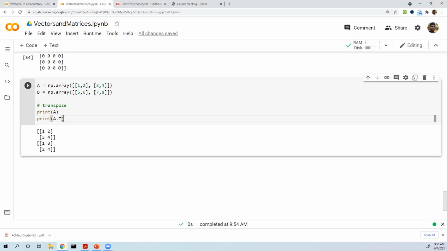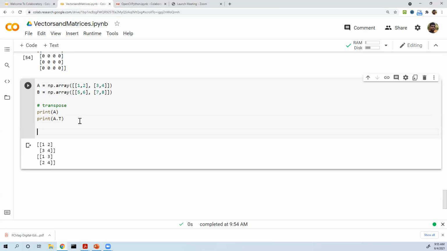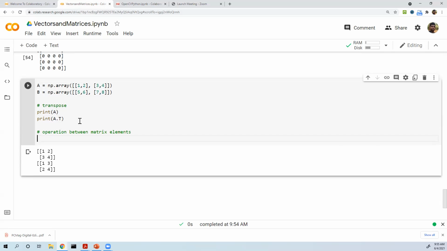Right, so element operations, we call elementary functions. That means operations between matrix elements. You can simply use, let's say, add A comma B. So simply add the elements together.